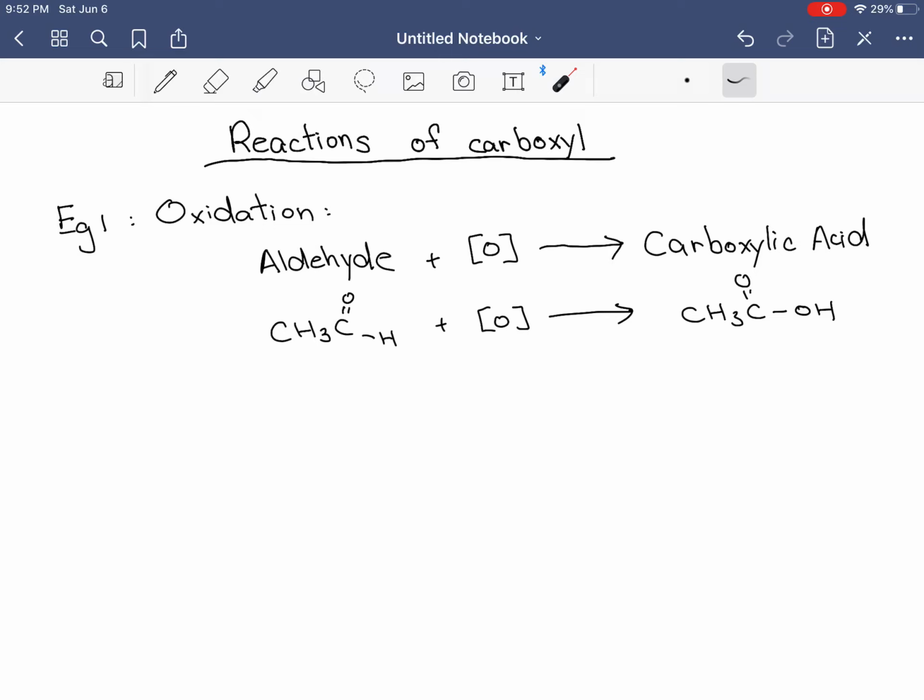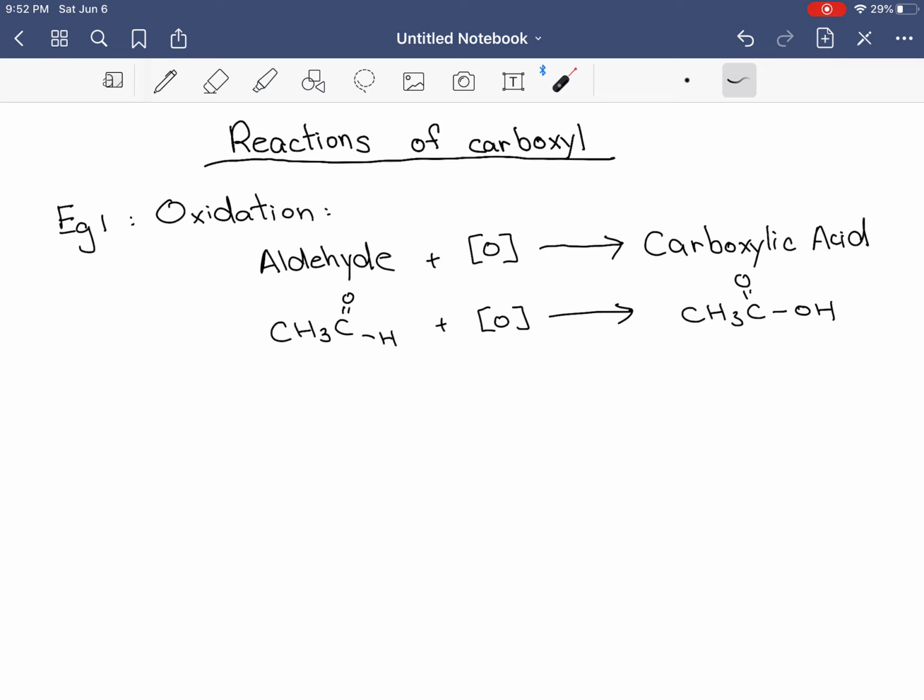It's very simple. Now, some of you may be asking, is there going to be a catalyst involved here, or some sort of requirement for this reaction to occur? Well, not really. There is, but it's specific to a certain type of aldehyde. So for our sake, we're just going to leave this blank and pretend that this reaction is spontaneous. Now, what about ketone? Can a ketone go through oxidation and form something else? And the answer, unfortunately or fortunately, is no.